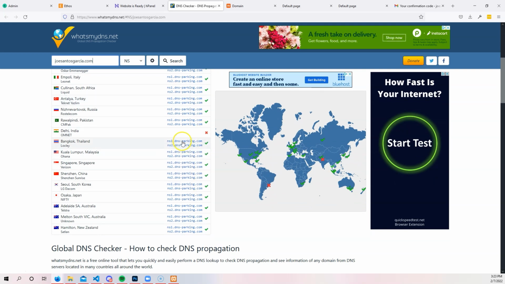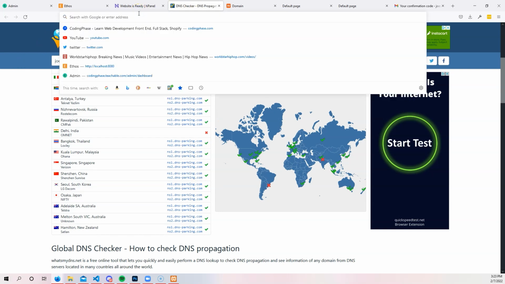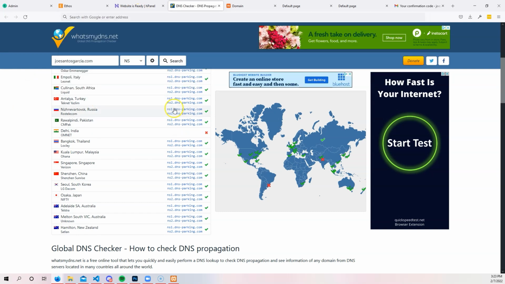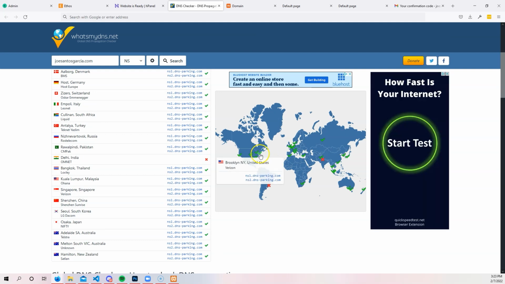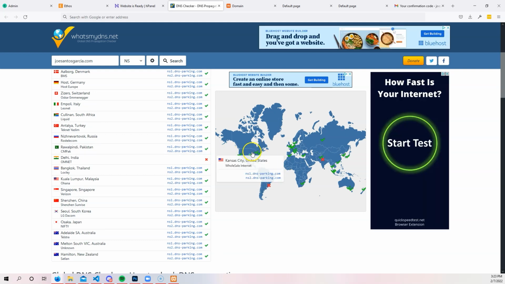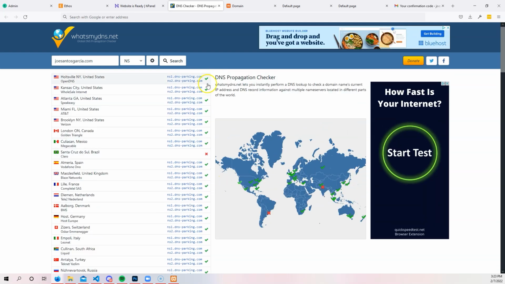You can also check for the DNS server right here to see where it has actually changed. Okay, so let's see, DNS parking. So I believe it's this one. Yeah, so that NDNS parking, that's basically the one that we really care about. As you can see, it actually changed pretty quickly. I'm surprised. Yeah, so all in the US. Only a few places like in India, probably Brazil, it hasn't changed, but everywhere else it seems like it changed.